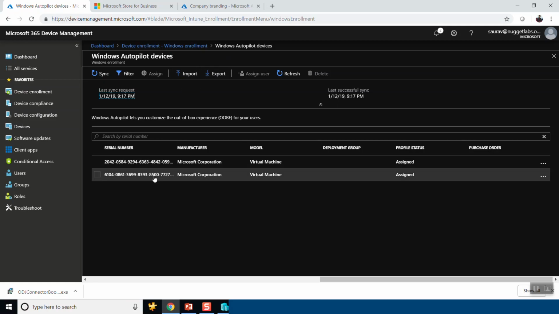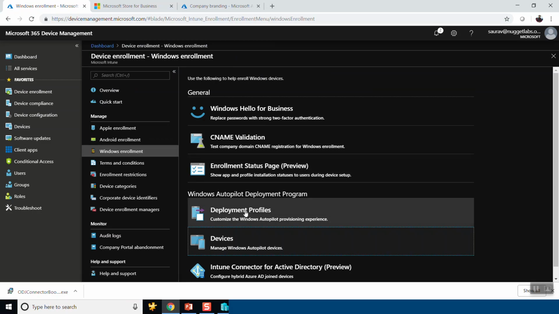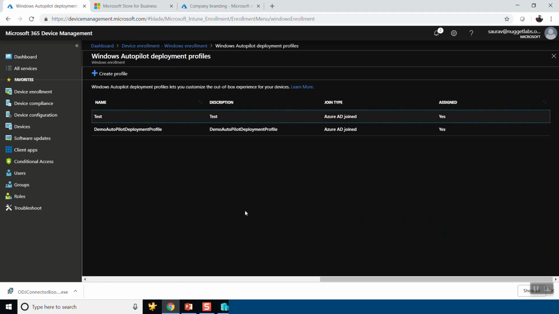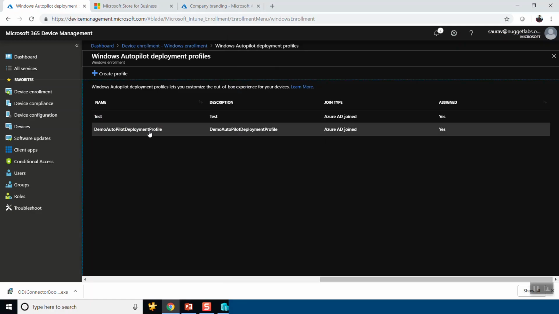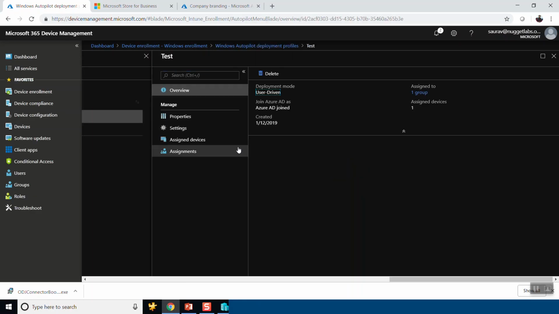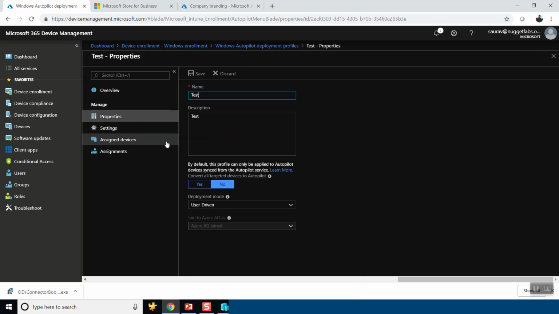So I've imported the device over here. This is the device, and then we will have to go into deployment profiles. This is a test profile that I have created. So there are two profiles. The second profile is the one for which it's going on in the background, and I have created another profile. This is the profile that I've created. If I go to properties, this is the name.